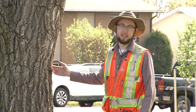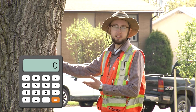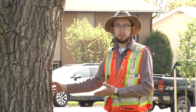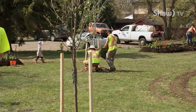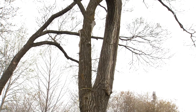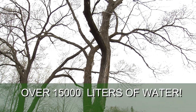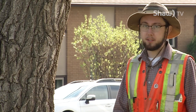Let's consider this elm tree here. Using Davey Tree's iTree calculator, we've determined that this tree provides $160 of benefits every year at its current size. Smaller trees, like the ones we planted here, don't provide as much benefits in terms of dollars but they will eventually provide the same benefits as this elm right here. In fact, every year this tree can hold over 15,000 liters of water in its canopy once its leaves are out, and that reduces the amount of stormwater runoff that the city has to deal with.